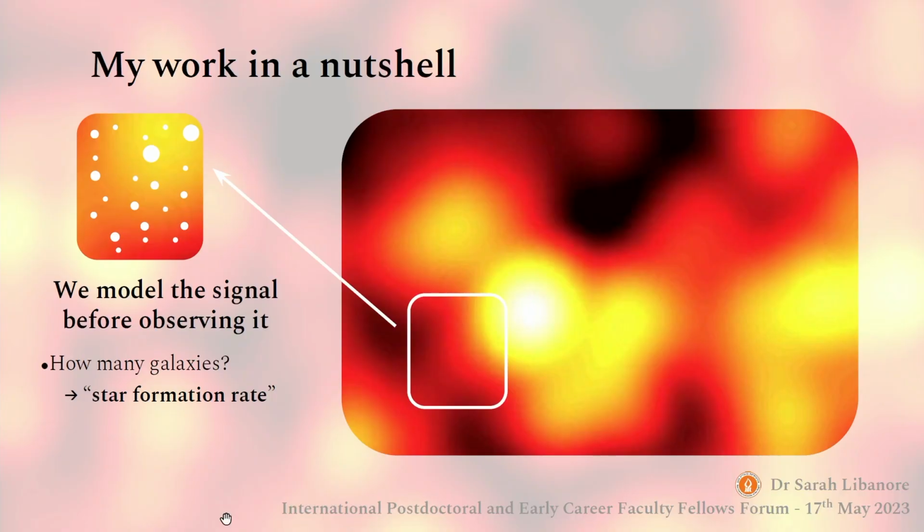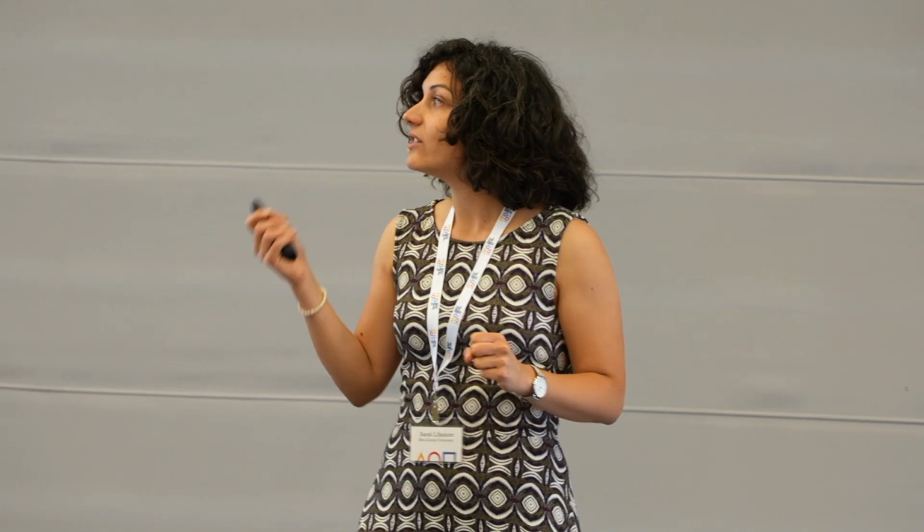Since in each batch, as I told you, we are collecting light from many kinds of galaxies, from many sources all together, to guess the amount of light that we're going to get from there, we need to know how many galaxies there should be. How many galaxies can form in that patch of the sky? This is information that comes from astrophysics and from a quantity called star formation rate. How many stars can I form?